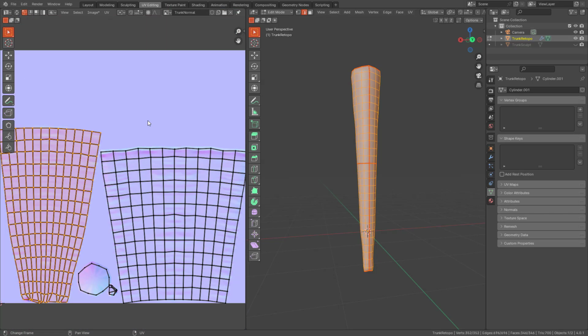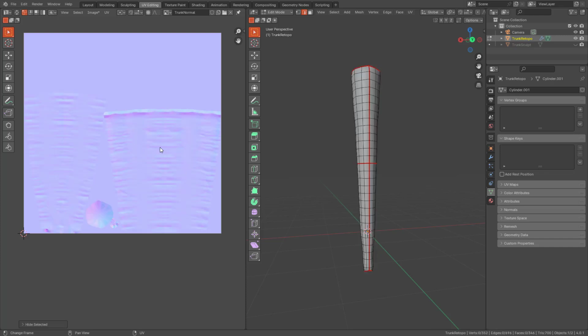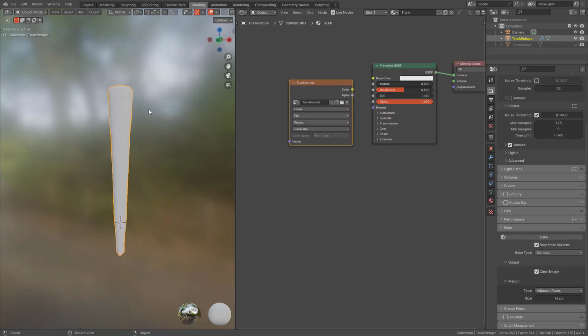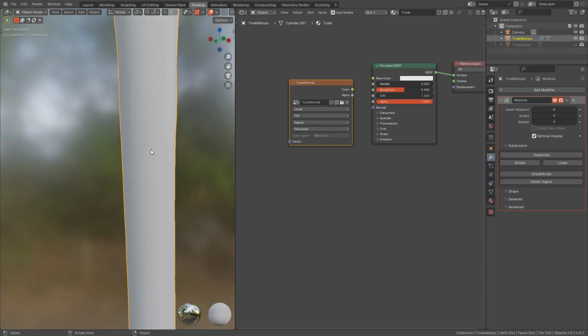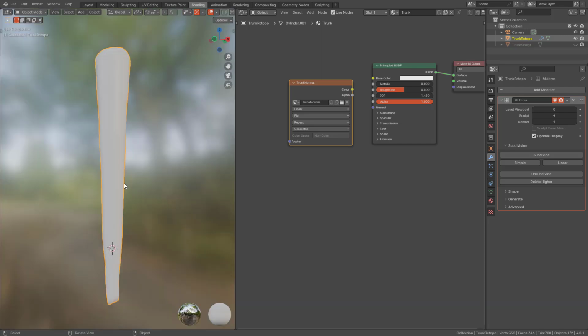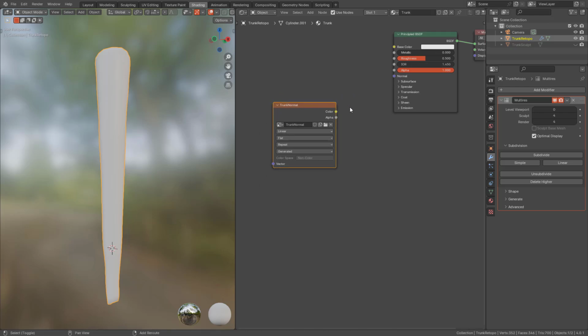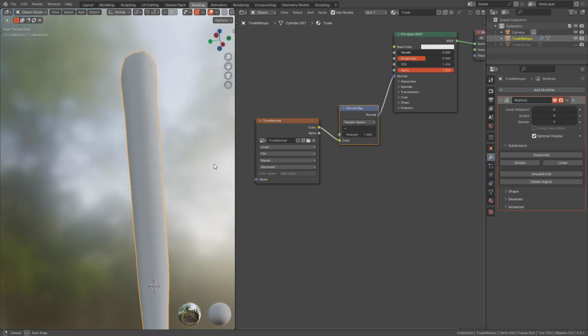Now, if you look carefully, we have an interesting thing here. We have these nice details. So let's go to shading. Now I think we don't need this modifier. Even with 0, we have no details here. As you can see, we have no details. But let's plug this in with a vector, normal map. Normal, color to color, normal to normal. Now you can see we have these nice details.